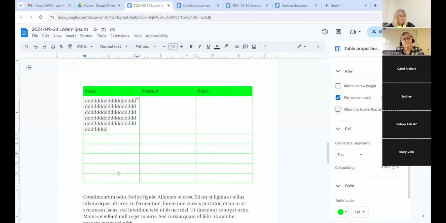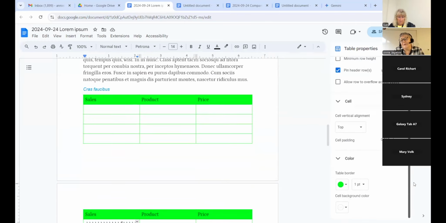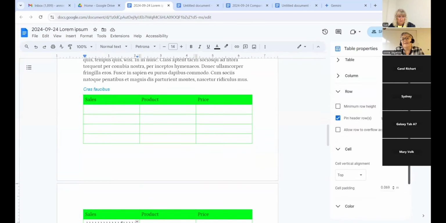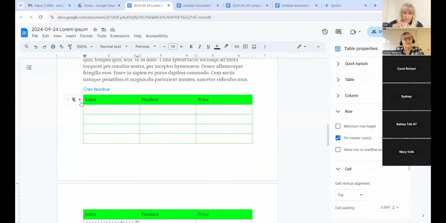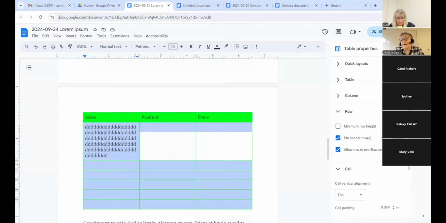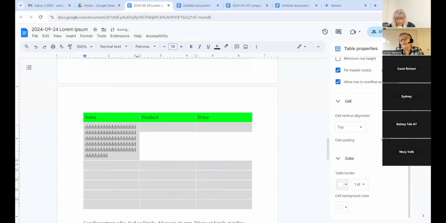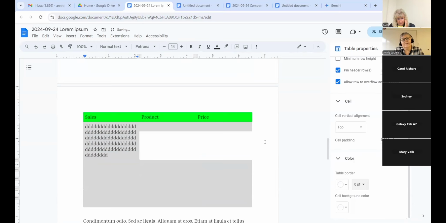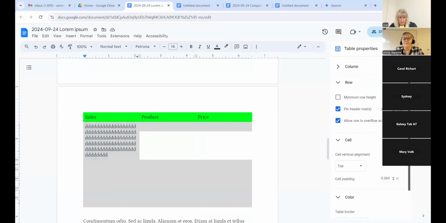I can actually get rid of the border, but it's one thing you can't have in Word, a border that nobody can see. You can see it, but nobody else can. And it doesn't have that yet, but I'm sure it's going to soon. So if I needed to get rid of this border for some reason, I'm just going to show you how to do it. I probably wouldn't do it, but I'm going to show you how. I'm going to get rid of the border. I'm just going to go here, table border. I'm just going to have nothing and then 0, and it's gone. I can still put things in this, but I don't know that it's a table. So, but I'm going to undo that.